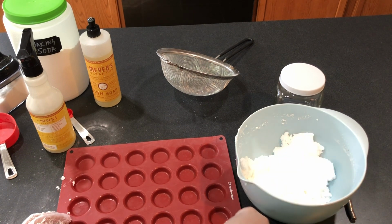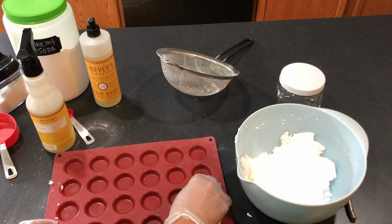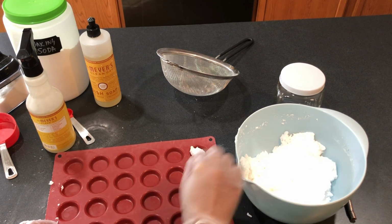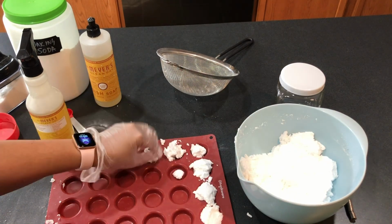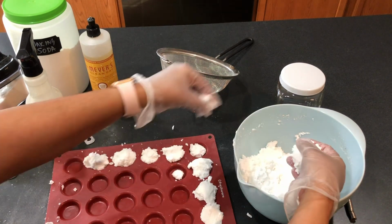So this is going to be the fun and very messy part. So I'm just going to divvy these up. It's not going to look pretty. They're actually going to expand. So right now, all I'm going to do is just kind of fill each cavity and just punch and see what happens. But it doesn't have to be neat.